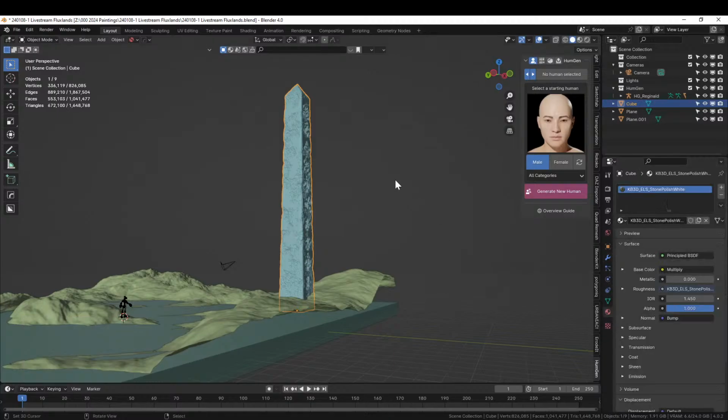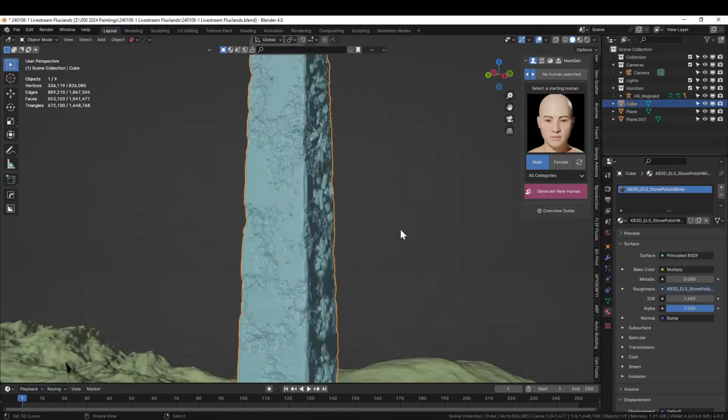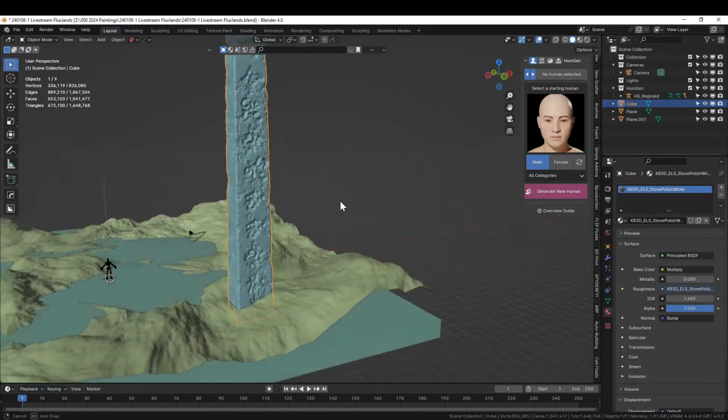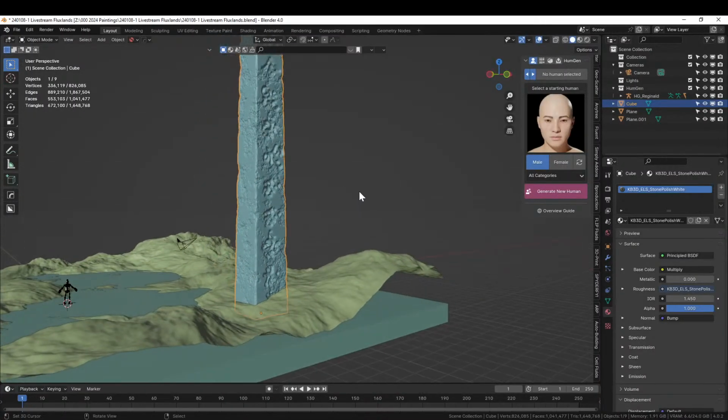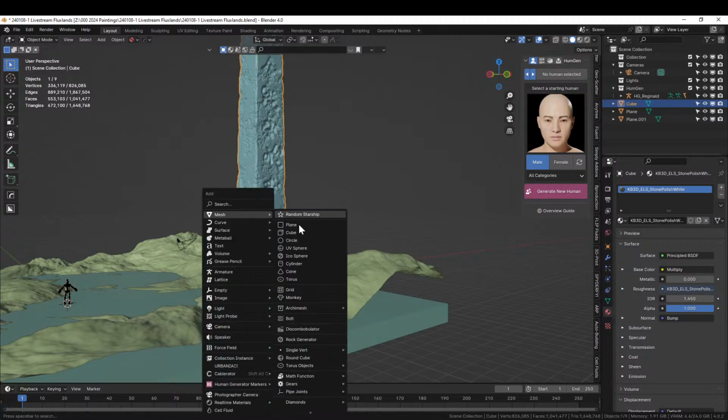Now we could break it with adding cracks or using, what's it called? I think I have it down here. It may not even be turned on, but one of the hard surface physics things. But I think we're not going to bother with realism. I think we're just going to go create a landscape.